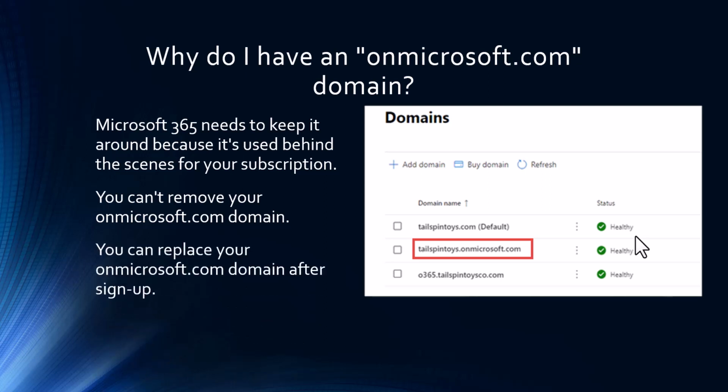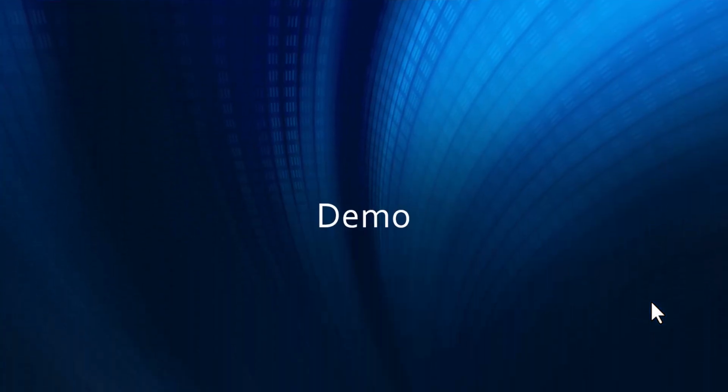Then the last point: you can replace your onmicrosoft.com domain after sign up. Microsoft provides that possibility for us. Maybe you change the name of your organization and you want to change your onmicrosoft.com domain; you can change it. It's very possible. So let's jump into the demo without wasting further time.